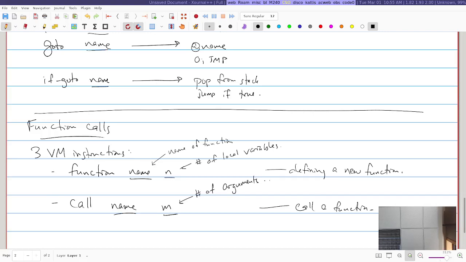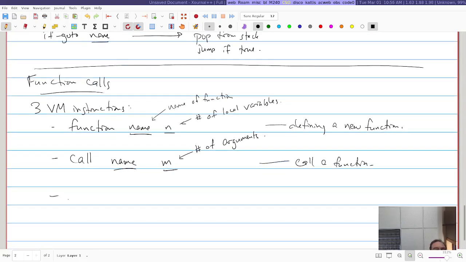Because as I hinted at before, the way you call a function, if it takes some arguments, you first push the function's arguments on the stack, and then you call the function. The function expects to see its arguments sitting there on the top of the stack. But you have to say how many you pushed, because there's no way to tell. The stack is just a bunch of stuff. Which part of the stack is the function arguments? So you say, okay, there's two things I just pushed on the stack. Those are the function's arguments.